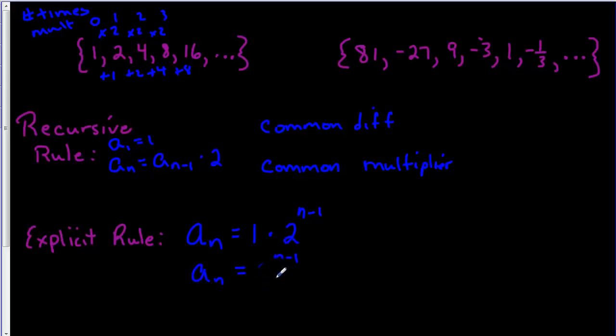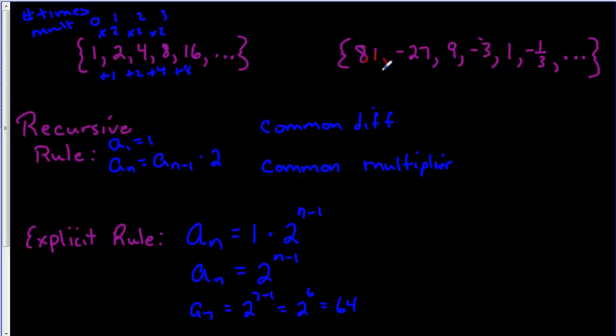So for the sequence on the left there, if we're trying to find, say, the 7th term in the sequence, it would be 2 to the 7 minus 1, which is 2 to the 6th, which is 64. So this would be the 1, 2, 3, 4, 5. So the 6th term would have been here 32. So it looks like I messed up. Oh, we were doing the 7th term. So the 6th term would be 32, and the 7th term would be 64.